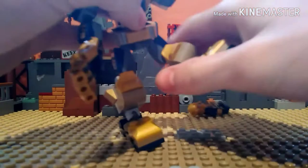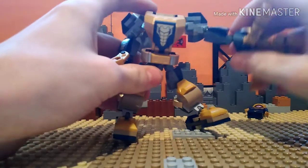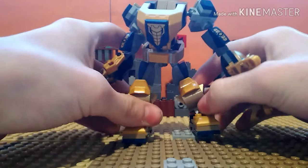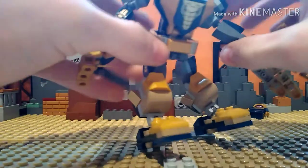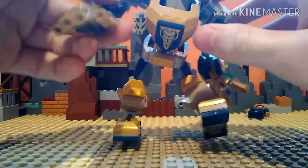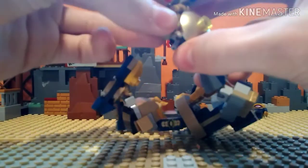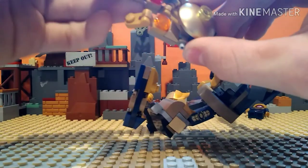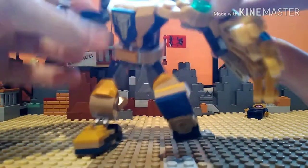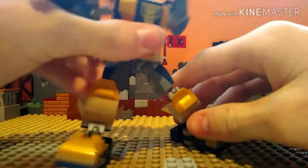Now let's take a look at the build. The build itself is actually pretty big — I can't fully show it on camera but I have it pretty much zoomed out. I don't really want to push my board back because it's going to make it fall. The mech itself is pretty nice; it has four stickers, same on both sides, and you've got some chrome gold here. The mix of pearl and chrome gold doesn't quite make sense, especially on the gauntlet, and this part falls off a lot. But you've got some nice light articulation — it's supposed to be similar to the Iron Man Mech that I reviewed earlier this year.